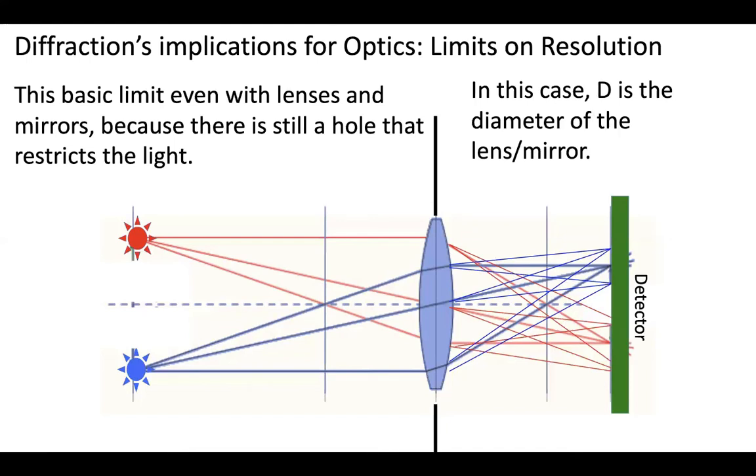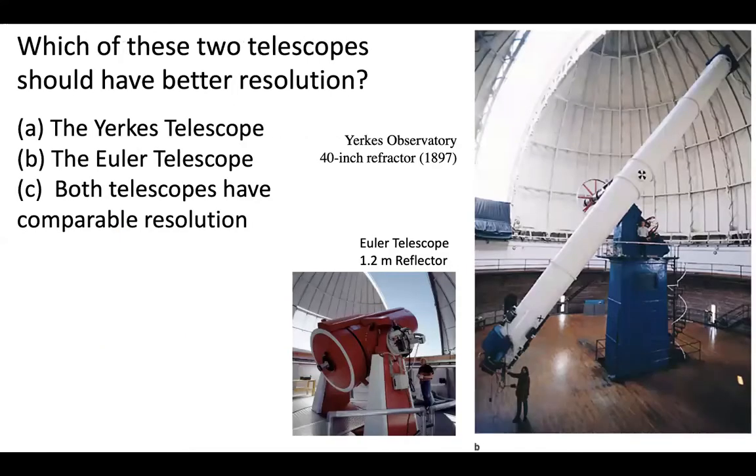So, just a couple of concept questions to test that out. Here's a couple of pictures of telescopes that exist in the real world. This is the world's largest refracting telescope. It's got a lens at this end and another lens down here. It is in Yerkes Observatory in Wisconsin. It was built in 1897. You can see some people here for scale. And it's what's called a 40-inch refractor because the tube is about 40 inches across.